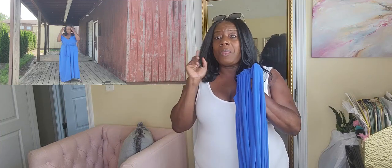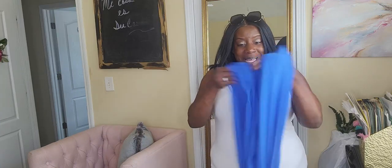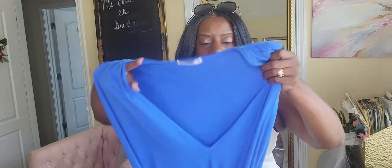This is actually one of my favorite dresses. I was so wrong about this. It comes with a very long belt that you can loop twice, and there's a belt holder here that you can thread through. Or you can just put it on and double-belt it naturally around your waist, and it automatically gives the dress shape. I could see it looking exactly how it looked on the model — it looks even better on, girl.